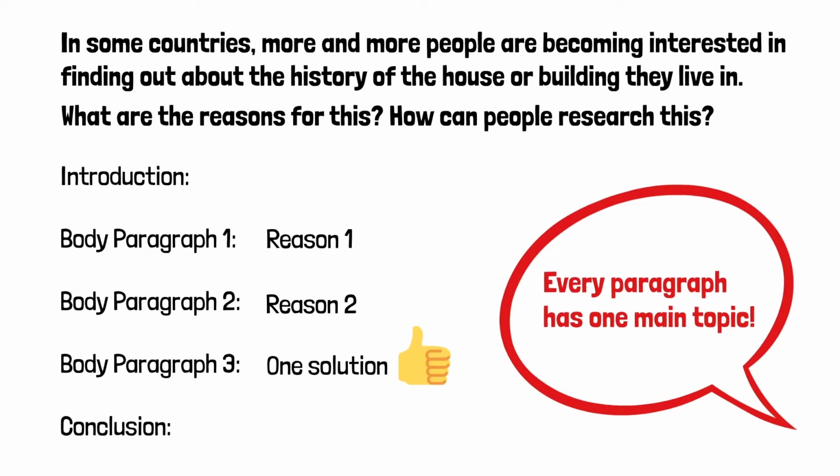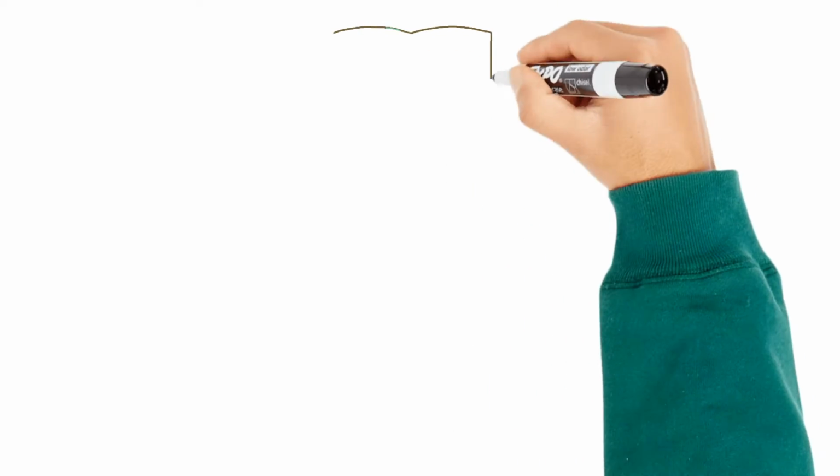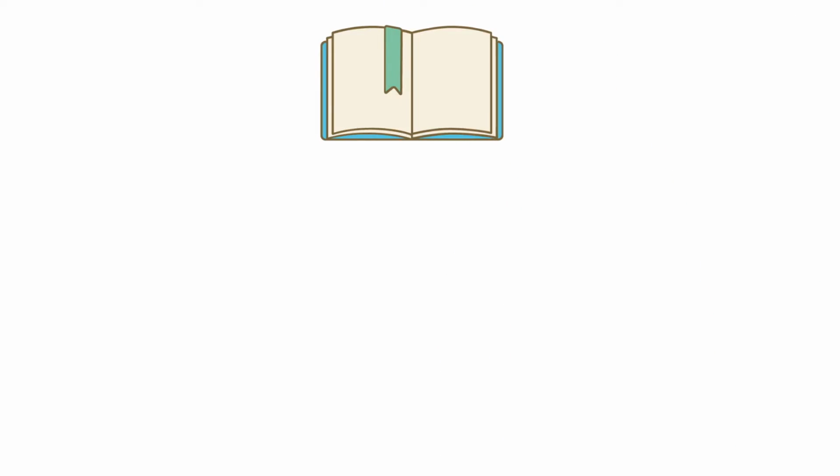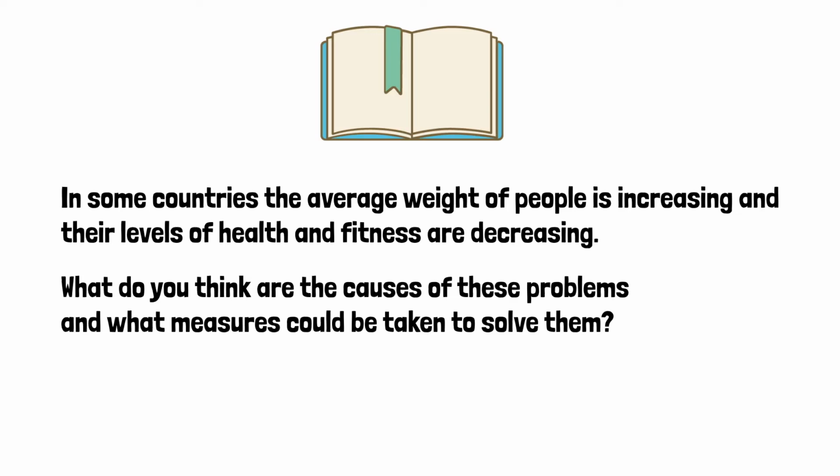One solution is enough. If you give two reasons and two solutions, that will be 4 main ideas in total. It's very hard to fully develop all 4 main ideas and at the same time not write too many words. I actually went through all cause and solution questions in Cambridge IELTS books, from Cambridge IELTS 6 to Cambridge IELTS 16, and I found that there is only one question that asks us to write two causes and two solutions, which is this one. There's actually a reason why this question asks us to write more than one cause and more than one solution. Let's look at the question first.